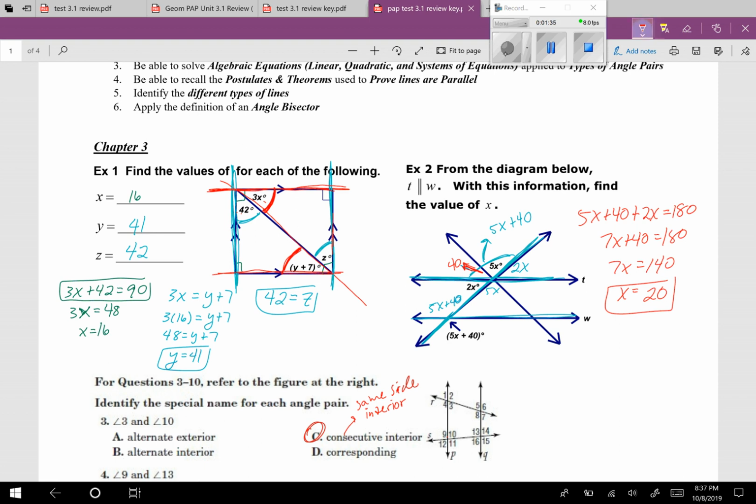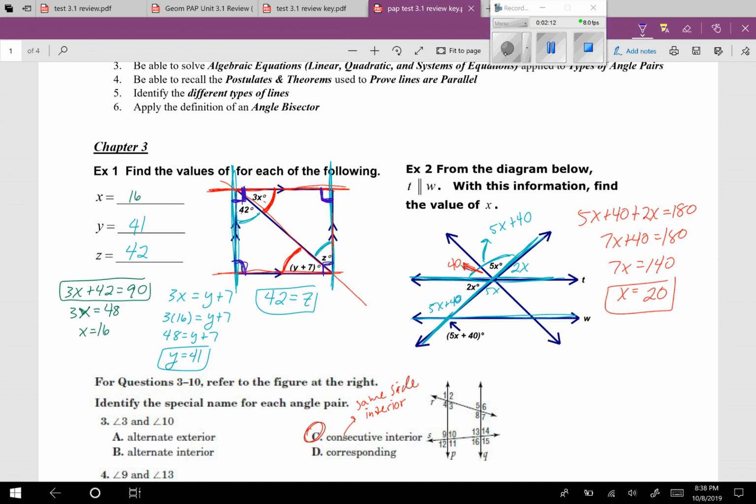Additionally, if you look here in the corner, we see this is 90. And if you look over here, that means these other ones are 90 because you have parallel lines being cut by a transversal. So this guy's 90, this guy's 90, this one down here is 90, and so are these. And since we know that this is 90 over here, I know this 3x plus 42 is equal to 90. And then I solve that for x, which gives me 16.